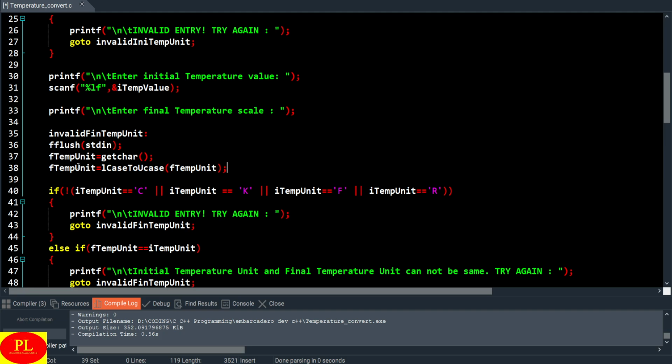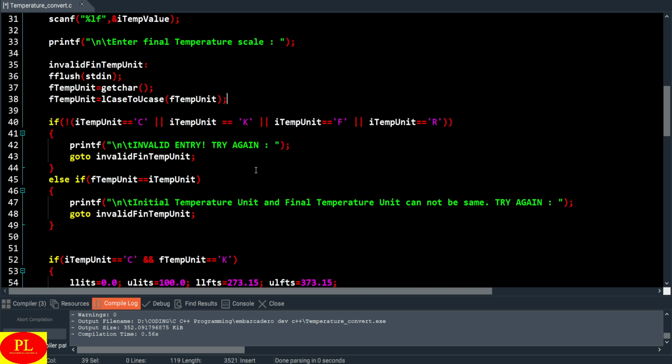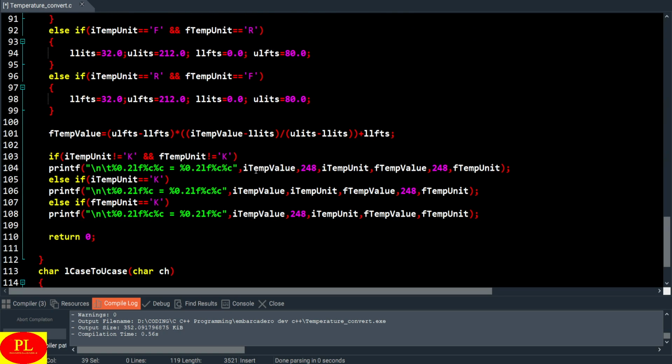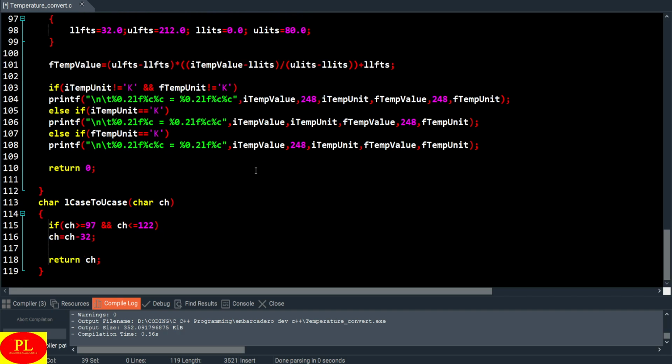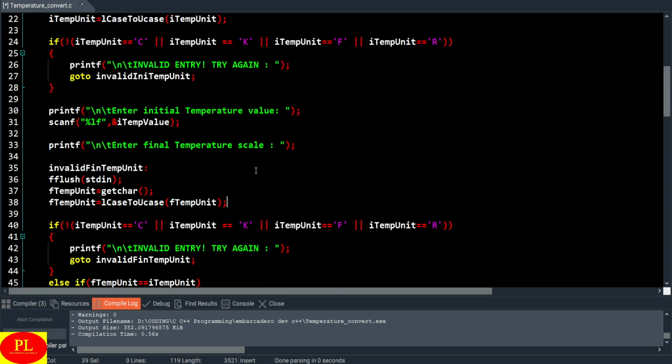Okay, now this will solve our problem. That means it will provide flexibility to the user to enter either lowercase c or capital C, lowercase character or uppercase character. Okay, I think everything is right.